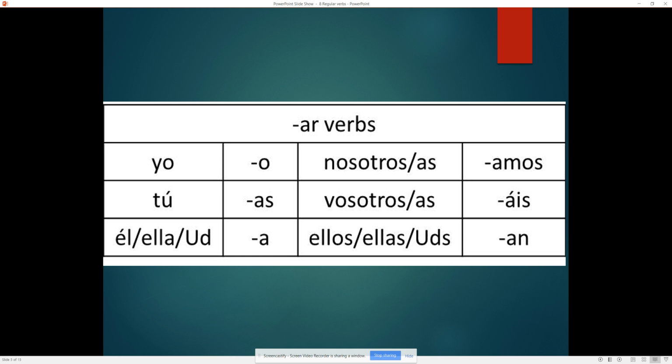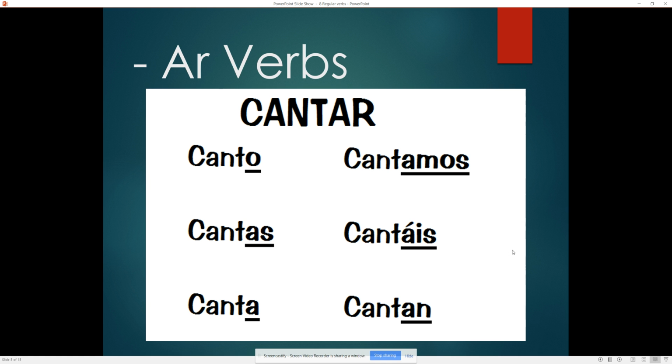plural formal you. So instead of saying, if I'm addressing a group of people as you, I will usually in English just say you. Or in more colloquial or informal language, we might say you guys or y'all. So ustedes here, we're just going to put it for you formal or you plural. And that's going to end in an, so cantan.